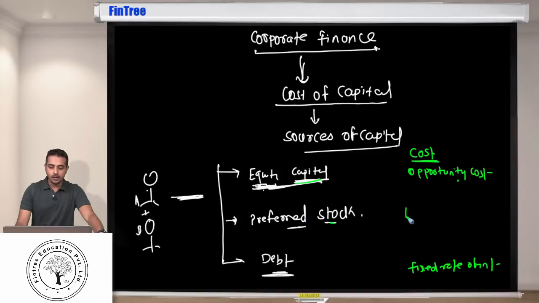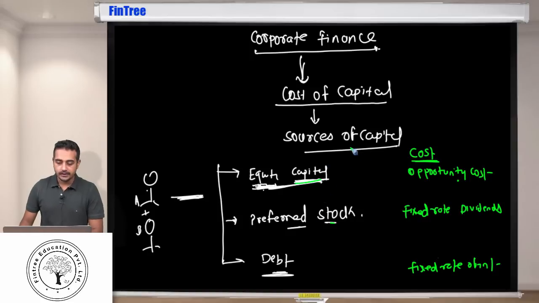So we would see that much more later on. The only difficulty is since that cost is not legally specified we have to estimate. And because we have to estimate we would be learning how to build various estimation models. And preferred stock will also have a fixed cost. But that fixed rate would be in the form of dividends. So think of it this way now. There is an organization which has 50% of capital in the form of equity, 30% in the form of preferred stock, and 20% in the form of debt. Cost of equity let us say is 20. Here this is 15. Here this is 10.